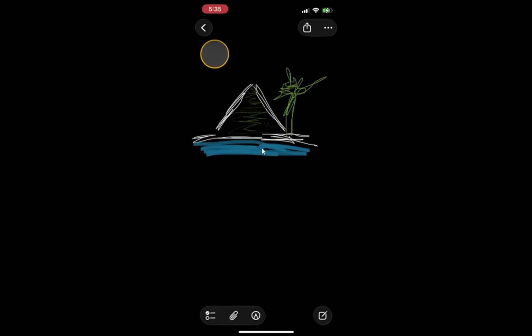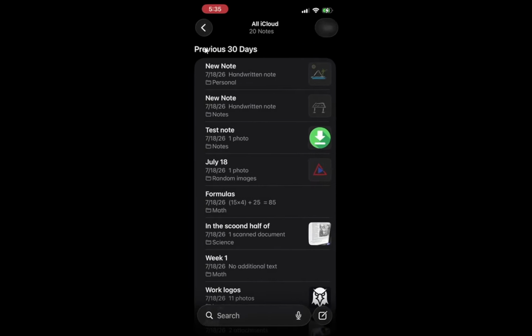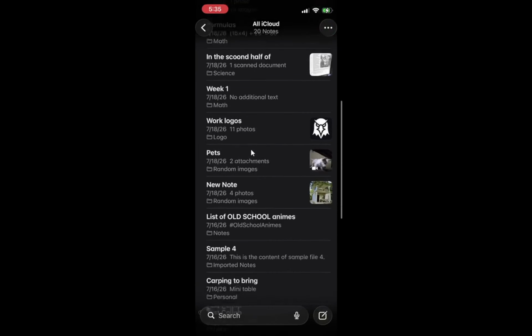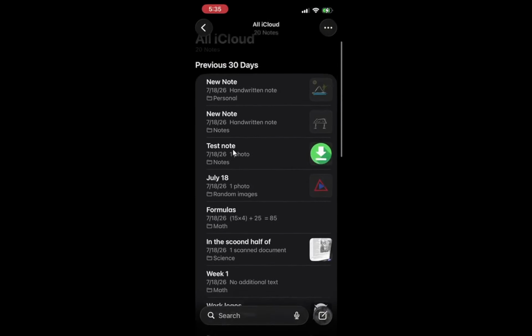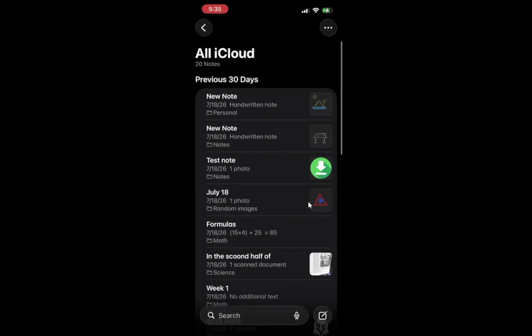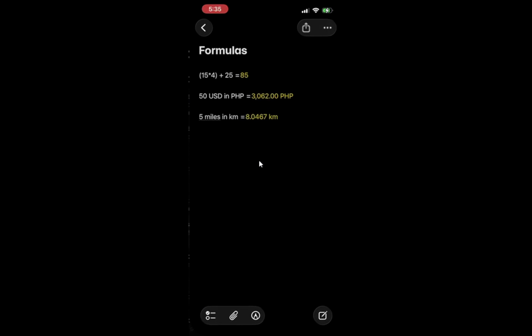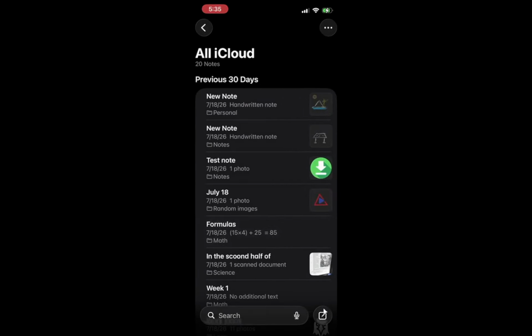Open the Notes app on your iPhone. You will see your list of existing notes, sorted by date, with a search bar at the top so you know you are in the right place. Now tap New Note, or if you prefer, open an existing note from the list. When you tap New Note, a blank page opens with the keyboard ready at the bottom and the cursor blinking on the very first line at the top of the screen.